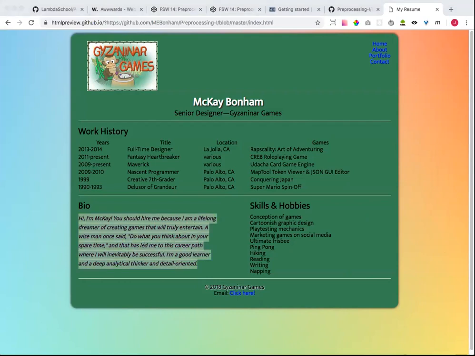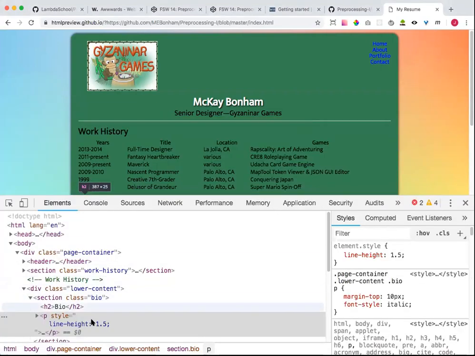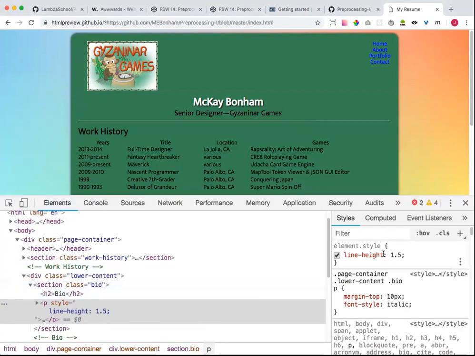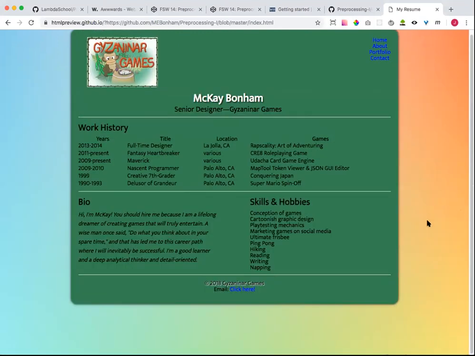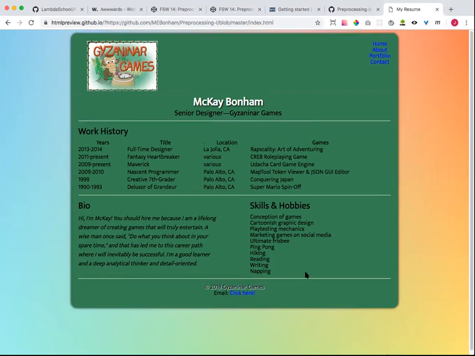Oh, sorry, my inspector is out of my window. Sorry, there you go. So I just popped a little line height in there just to show you that you can do a lot of good things by giving yourself enough space to breathe, because we just can't consume stuff that is so smashed together. So I know some of you are looking for some design help here and there, so I'm going to proffer it whether you like it or not, because I think it's valuable for you to know these things.